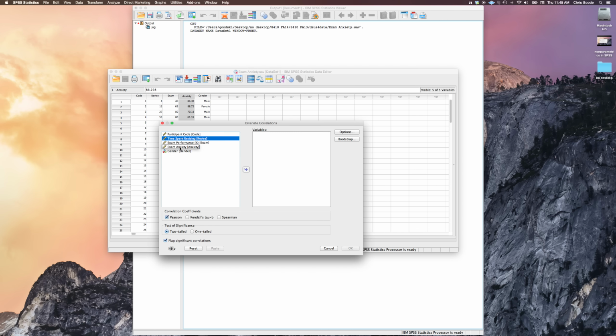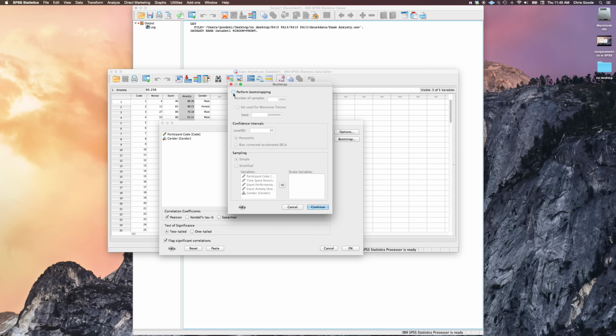So to look at the correlation matrix among all three of these variables, just drag them into the variables area. And you guys might not have this option depending on how you acquired your copy of SPSS, but if you click on Bootstrap, I've got the Mac version that actually has bootstrapping in it, and if you check the bootstrapping box, it's going to create a confidence interval for the value of the correlation coefficient, and it's going to estimate that using a bootstrapping procedure by resampling your data set 1,000 times with replacement, right? So it's possible to get the same score again every time you select a score for one particular sample. We're going to do that 1,000 times.